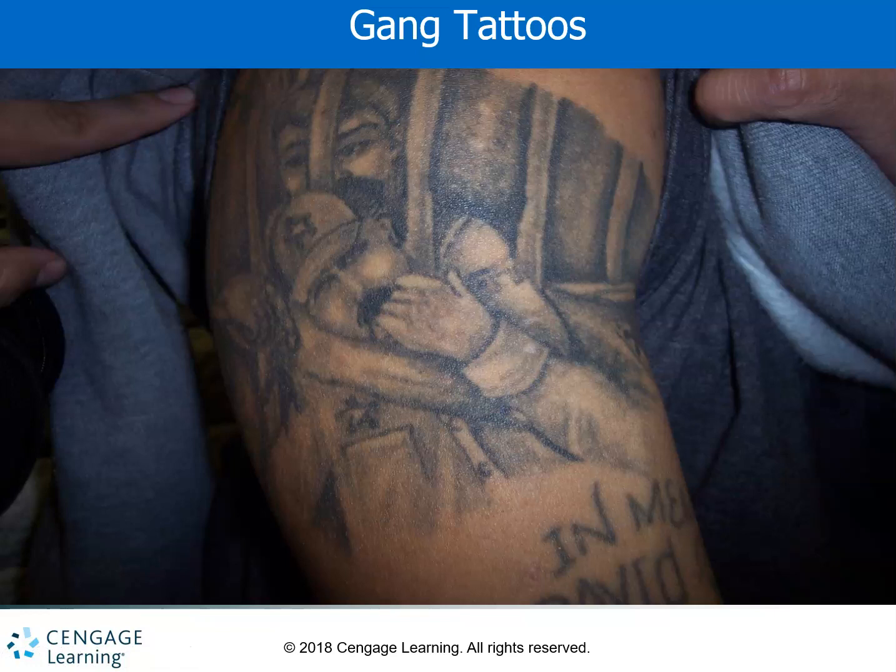Tattoos, a lot of times, are very good indicators of both current and former gang membership. So if you looked at this prison tattoo on an individual, what do you see right here? You'll see an inmate behind bars choking a prison guard. Okay, so you just may want to be a little bit more alert on your guard when you're dealing with this individual, knowing that he has this particular tattoo and that he could be a prison gang member, and what his past is like.